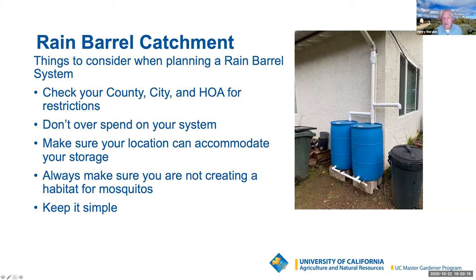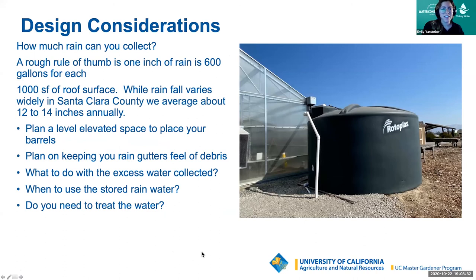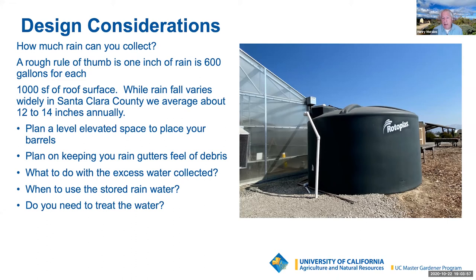One important thing: don't allow access for mosquitoes — you don't want to create a health hazard for the neighborhood. Keep it sealed. Question: do rain barrels have to be in a shaded area? No, they don't. You'd be surprised how cool the water stays even in summertime, though most of your water will be gone before the dead of summer. Even if the water gets a little algae, that's not a problem for your landscape — it's just a little extra biomass that goes into the soil. The blue barrels are also paintable with latex paint if you want to match your house color.